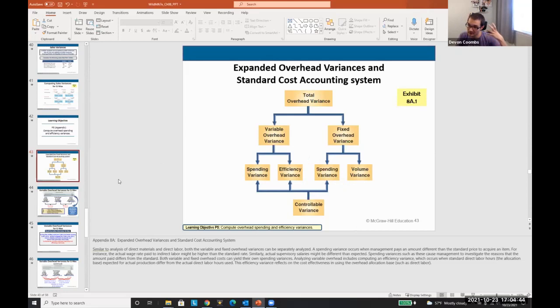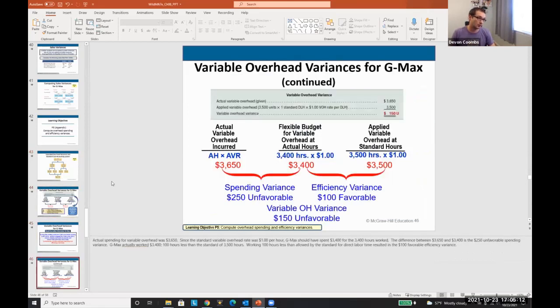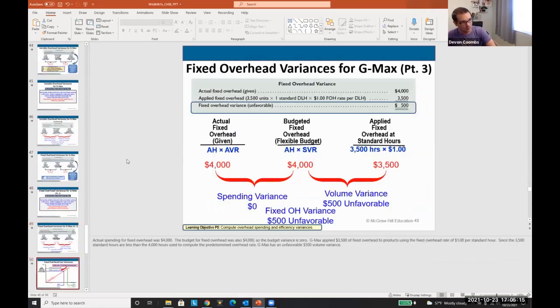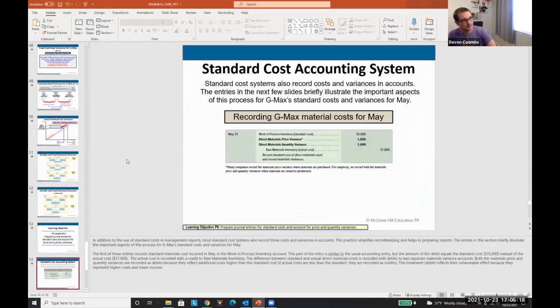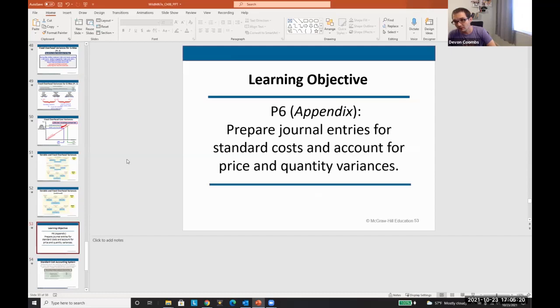Because overhead is already an estimate type of concept, I don't think you're going to benefit much from learning this. I think it might be too complex at this level. Just be aware that we can continue to derive estimates of different types of variances based off of our cost information. The more information we have, the more variances we can find as we dig into it. If you wanted to, you can read into this and we can stay after class and I can talk you through this, but it's not necessary for your homework or tests, and I'm not going to hold you accountable for it.